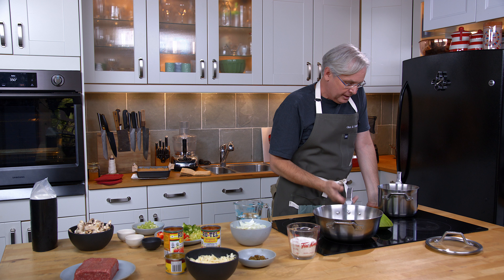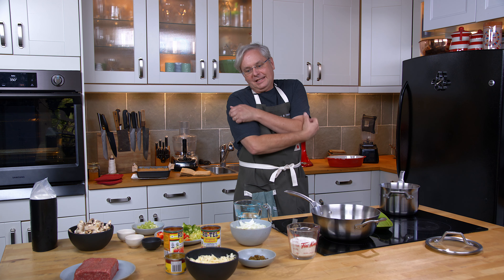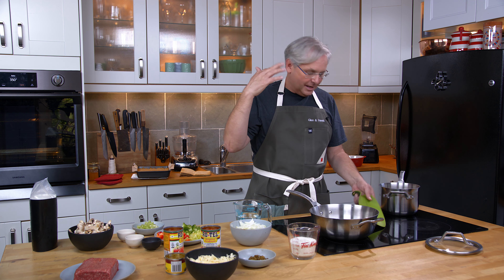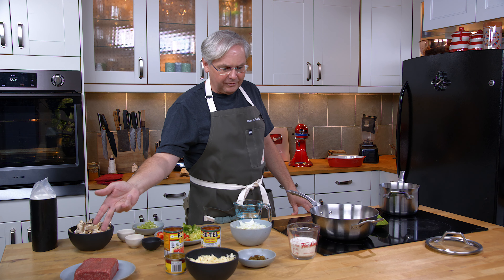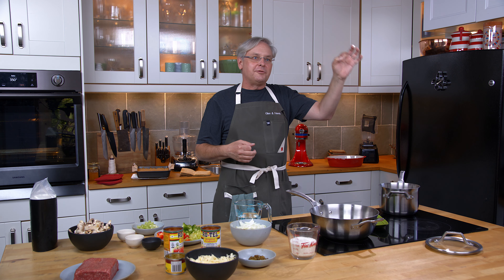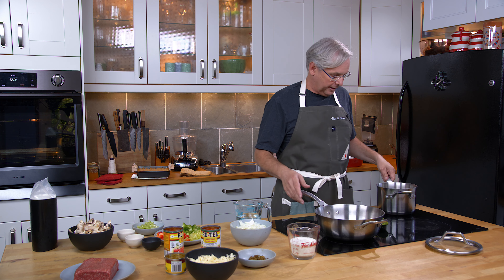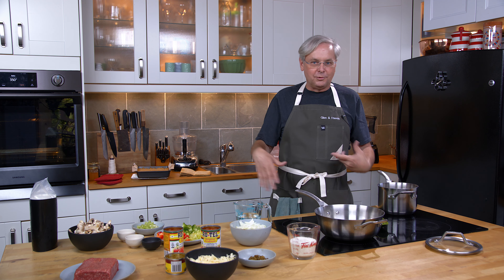Today in the studio kitchen I was only going to do a recipe for the old cookbook show, then cook dinner for Julie and I — the chicken and grits from maybe three months ago. But I get to the grocery store, the cart's already full, I go over to the meat counter and there was no chicken. There was a sign apologizing that they had some sort of problem. So what am I gonna do? I pivot — because strangely, this 450 grams or a pound of ground beef from New Zealand was half the price of ground beef from Canada.